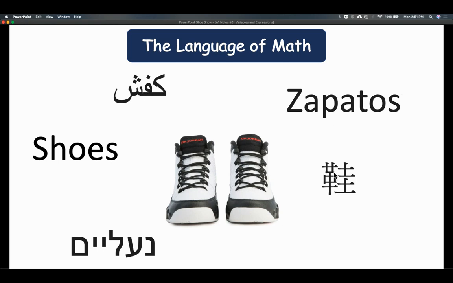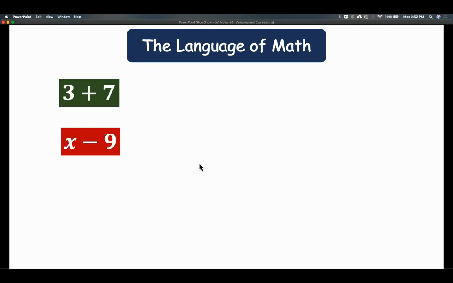Same thing with this language, even this one. But the one that probably resonates with most people is the actual picture of it. So basically, what I'm trying to do today is get to know what your previous language in math was and get everybody to the same spot as far as everybody understanding what a shoe is. So that's an analogy of the basics of today's lesson.